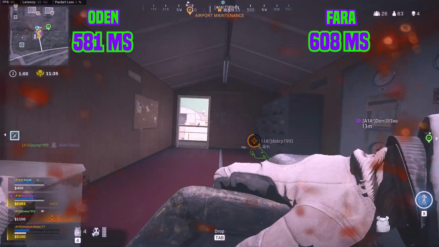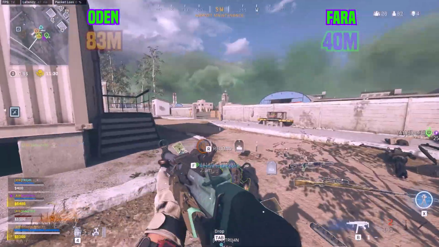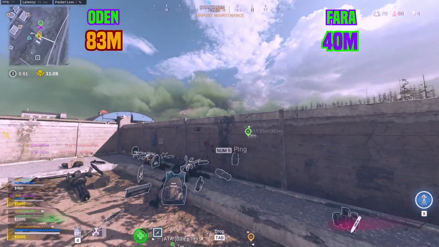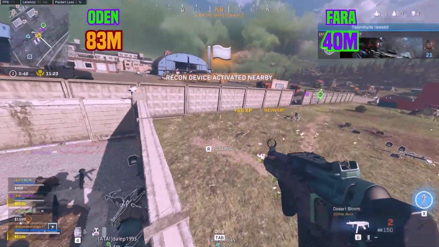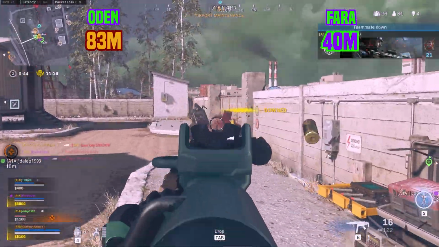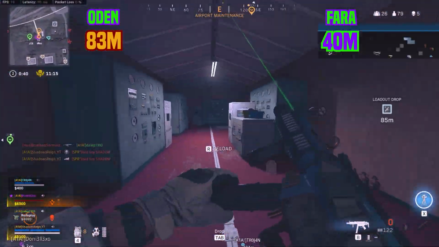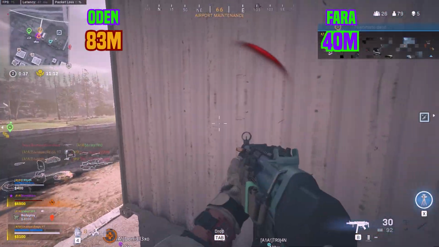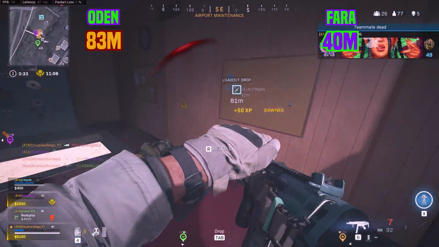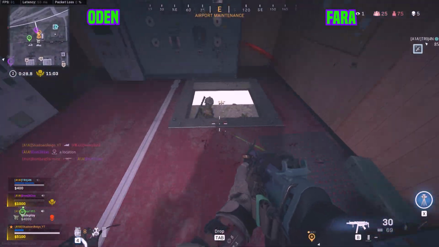The recoil's easy to control as well. And past 40 meters, when we go back onto the range discussion, 40 meters versus 83, that's a huge vacuum between the two weapons. So 40 meters and 83 meters, exactly. Yep, so at 83 meters, you are killing people nearly 300 milliseconds quicker on an Oden than you are on a Fara. That is ridiculous. And the fact that you're killing quicker up close than a Fara tells me there aren't many reasons to be using a Fara now over an Oden.